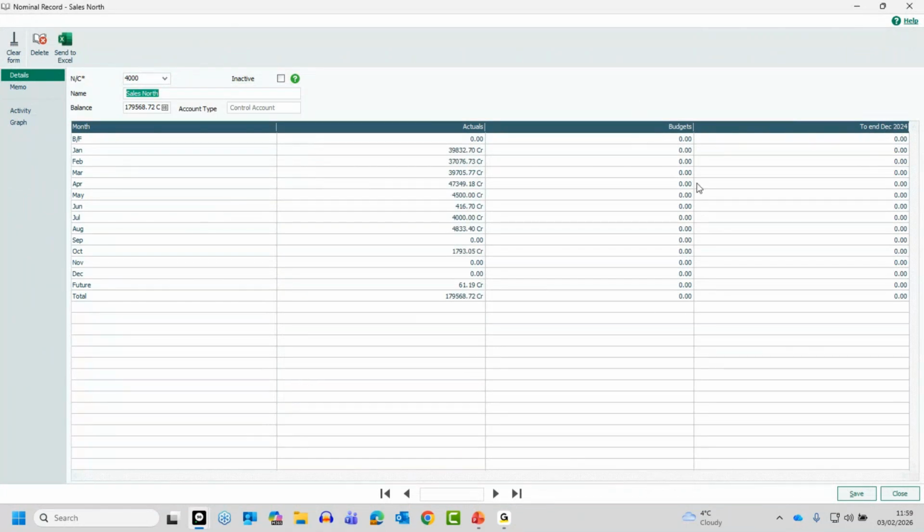So this is the budgets column that I didn't have available earlier. Any information in here is, by switching to the advanced method, now going to be hidden. I don't have access to that anymore on the standard method. And I would enter the budgeting information via the budgets option, which we can access either via the departments option or within nominal codes.